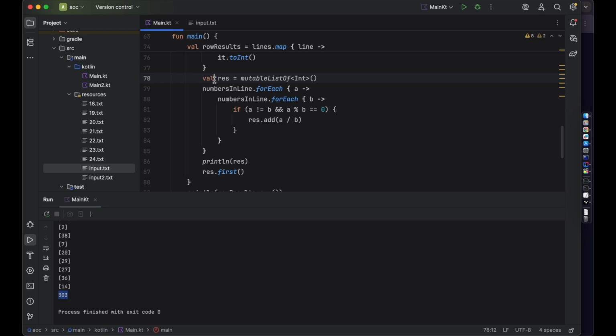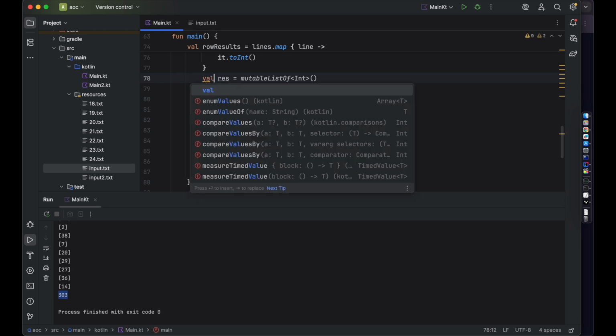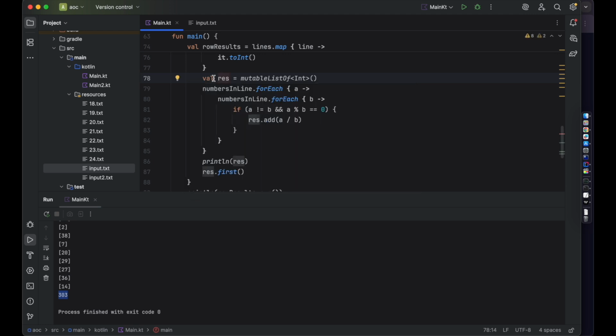Well, you could map it or something, but let's just leave it like that.